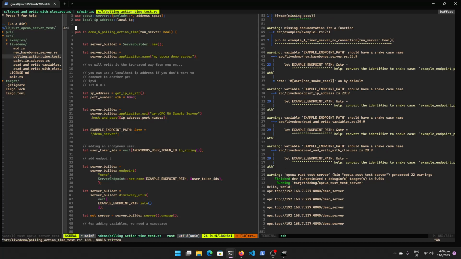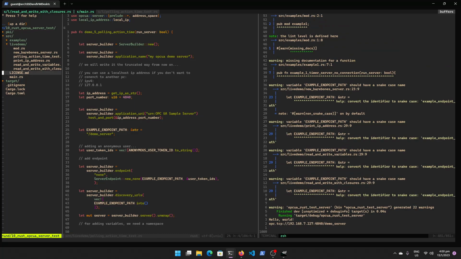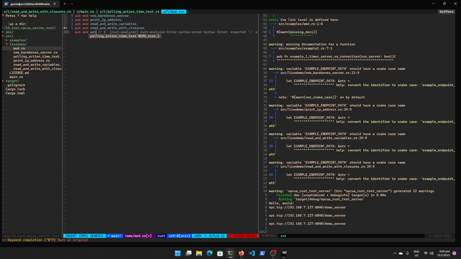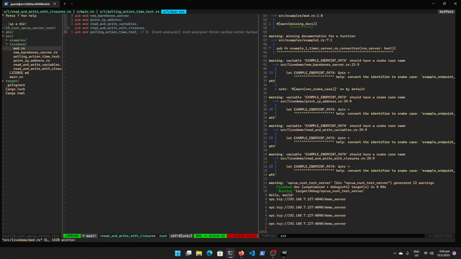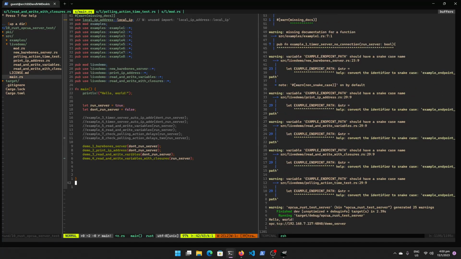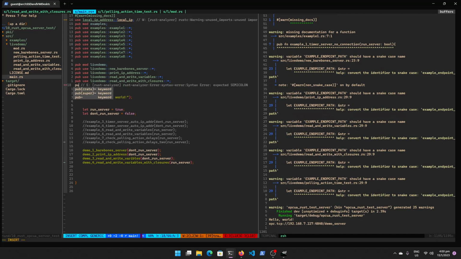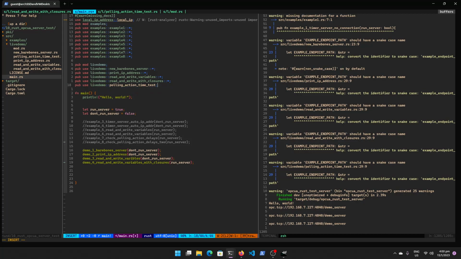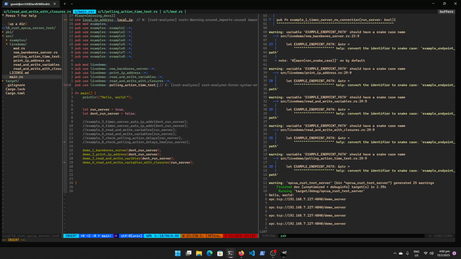Again, I am going to the modules and I'm going to add this module, polling action time. I'm going to include the use of that: use live demo polling action time test, and include whatever's in there.